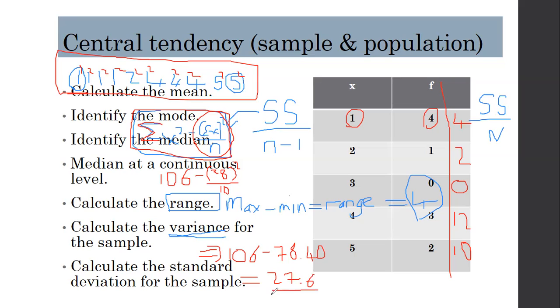And then what do we do now? Remember, we want to calculate the variance. It is the sum of squares. So now we need to complete our formula of 27.6 divided by, if it is for a sample, n minus 1. So we said we have how many scores again? 10. Did you say 10? Yes, 10. So it's 10 minus 1.